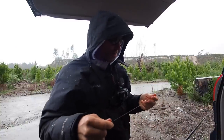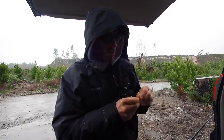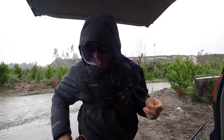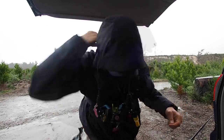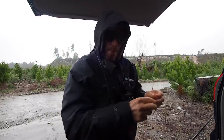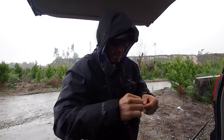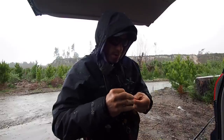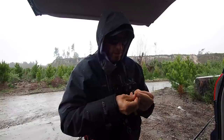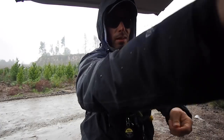On the end of that, I've got a 10 foot, 7 inch per second sink tip, again from Scientific Anglers, one of their TC tips, I think it is. And they're sweet as. I recommend you just buy the set and you've got everything covered. I'm just going to retie this leader section because I haven't retied it for a while and it's a bit battered. There may or may not be a casting knot in there, who's to say. I've got some 12 pound, so like 1x, fluorocarbon. Again, Scientific Anglers. Pretty much everything I use line-wise is Scientific Anglers. I haven't found anything better out there. I've used pretty much everything over the years. There's a reason I've changed everything over to Scientific Anglers, it's the best out there.